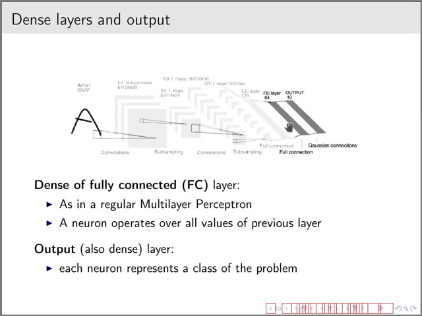And then on the final layers, we have dense or fully connected layers. At least one layer should be dense in order to provide the classes, so the actual class distribution using probabilities. So the output is also a dense layer. Each neuron represents a class of the problem. I can have also intermediate dense layers as well, although on more recent architectures, often we have just a series of convolutions, and sometimes pooling, and just one final dense layer.